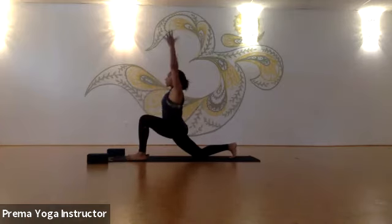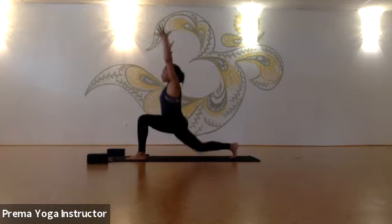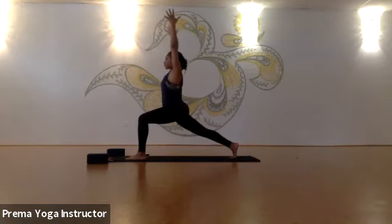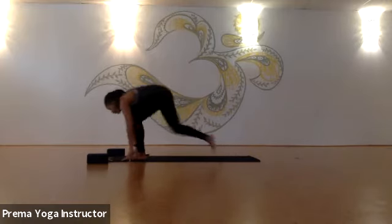Reach your arms up. Keep your right toes tucked, really root down through your feet. As you root down, keep pressing down and then float that right knee up, come into crescent. Inhale. Exhale, hands release to the mat, step forward.